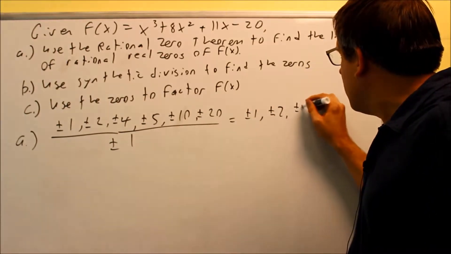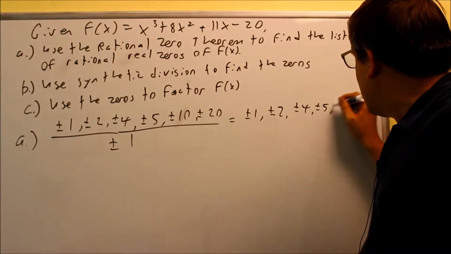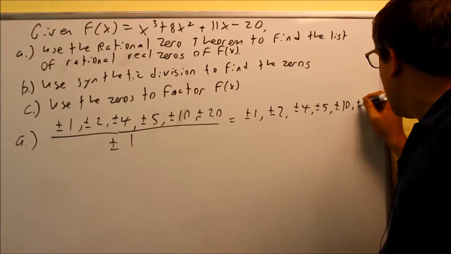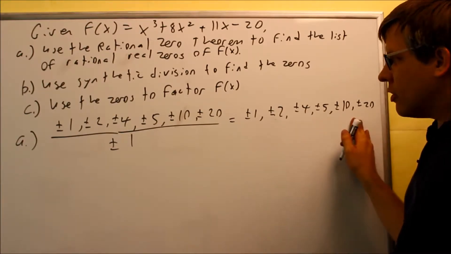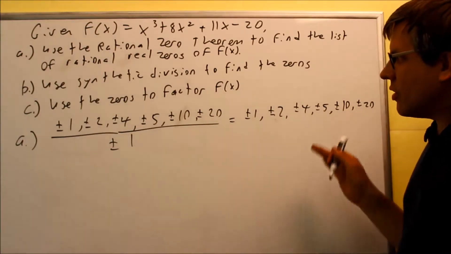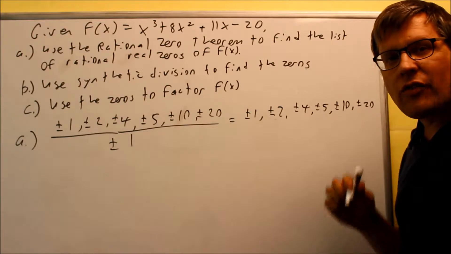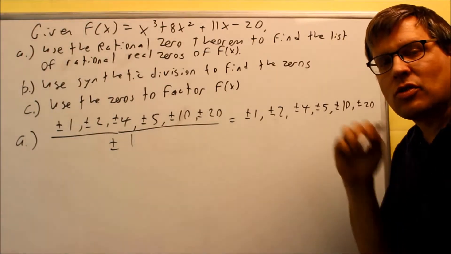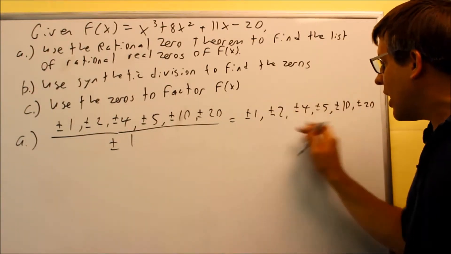So if I do that all I get is just the same list I had originally on top. So plus or minus 1, 2, 4, 5, 10, and 20. That's all those are the numbers from my list. So that completes it. So I know that where the graph actually crosses the x-axis if it's a rational number, it would actually be found on this list.